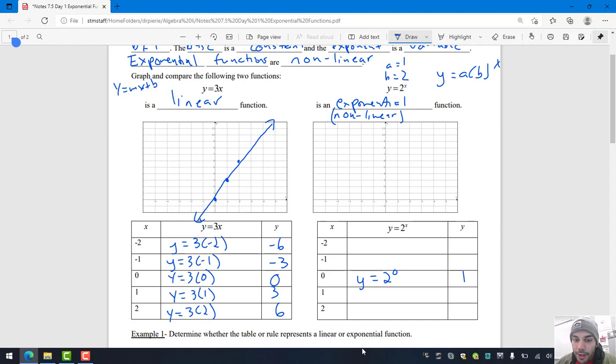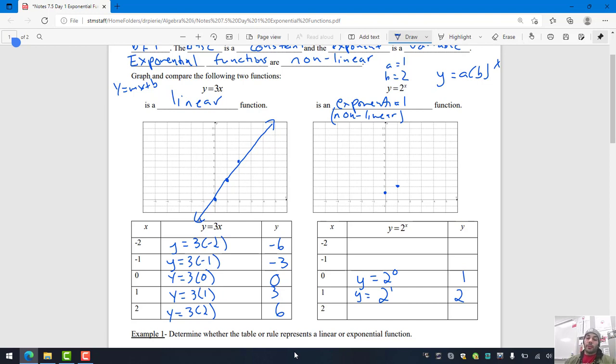So what do I know? I know that the first point I'm going to have on this exponential function is the point (0, 1), which is right here. 0 units to the left and right, 1 unit up. What's the second easiest number I could plug in? Probably 1. If I plug in 1, I'll have 2 to the first power, which is equal to 2. I know that when I plug in an x coordinate of 1, I get back a y coordinate of 2. Let's plot it. (1, 2) is right here. Looking pretty similar to the linear function so far, but let's keep going.